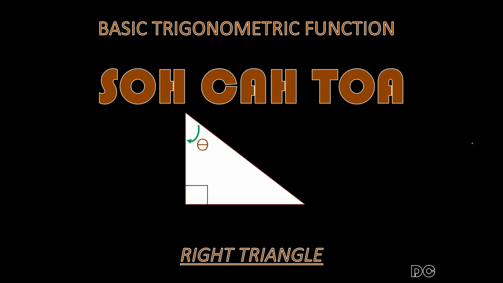And paano malalaman the opposite and the adjacent side? Your reference is always the position of your angle. Okay, take note, position of your angle, kung saan nakalagay ang iyong angle. For example, if this is the case, so yan ang angle given, so angle theta. So opposite side, from the word opposite, so yung harap niya. So if this is the angle, therefore ang harap niya is the opposite side. And the adjacent side is yung katabi niya.